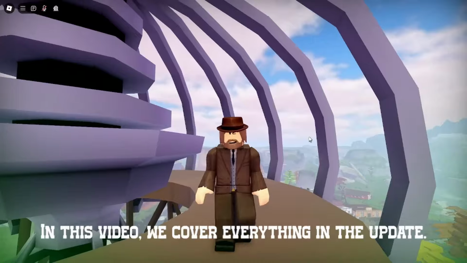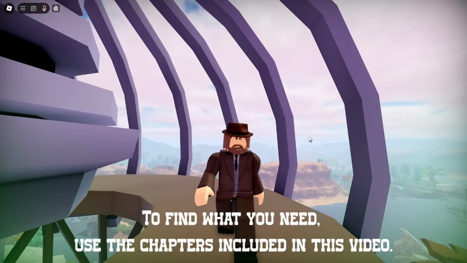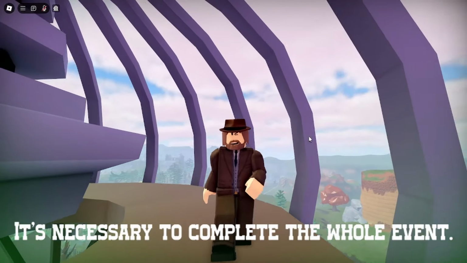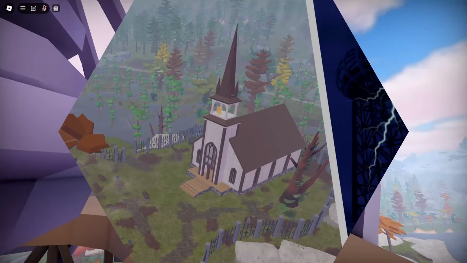In this video, we will cover everything in the update. To find what you need, use the chapters included in the video. Before we continue, make sure to get the extractor from the church. It is necessary to complete the whole event. No more dilly-dally, let's get straight into it.